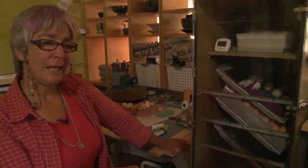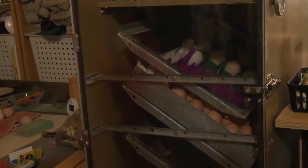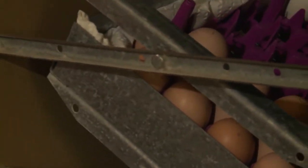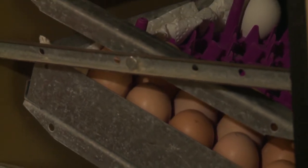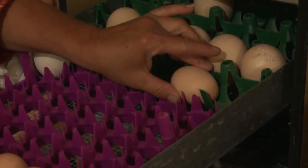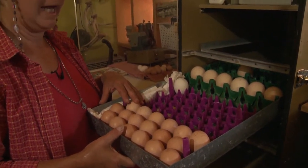With incubation, you need to keep the eggs moving. If the eggs were just to stay still, the yolk will settle in one position and will actually adhere to the membrane and get stuck to the inside of the shell, and then the embryo doesn't form properly and hatching is very difficult. The hen is always fidgeting around in her nest, and so this just simulates that. I think there are 6 peacock eggs in here, and I need to hatch another round of Americanas for a friend too. There is quite a difference in the size of a peacock egg compared to a good-sized chicken egg. The chicken eggs will take 21 days to hatch, and the peacock and turkey eggs will take 28 days.